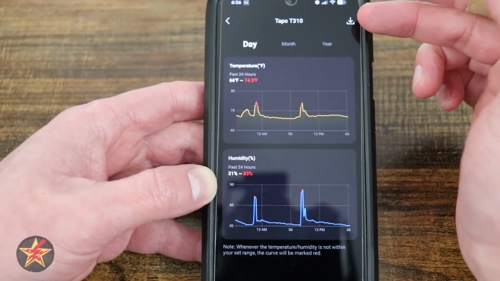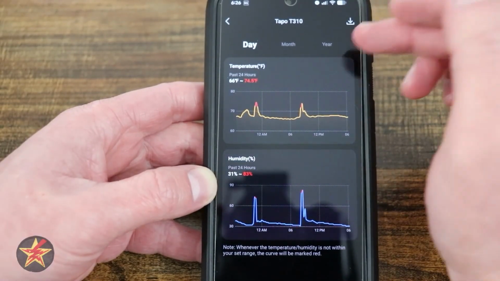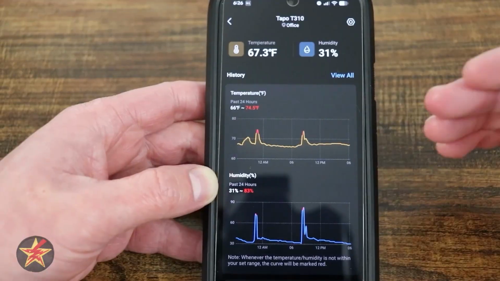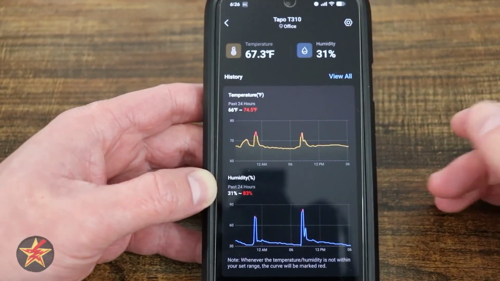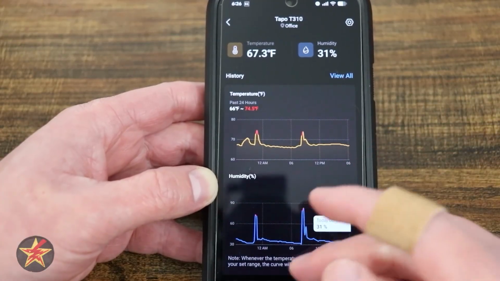And notice in the corner here, we have the ability to download all of this, and it even breaks down the information that you can send, intervals, things of that nature, but it also shows your email, and there's no way to get rid of that, so I can't show you that screen.